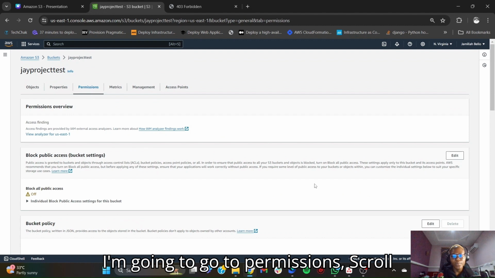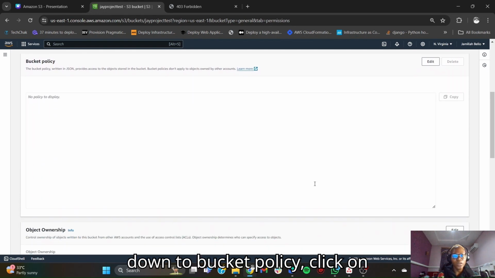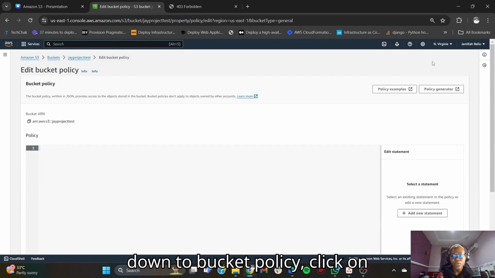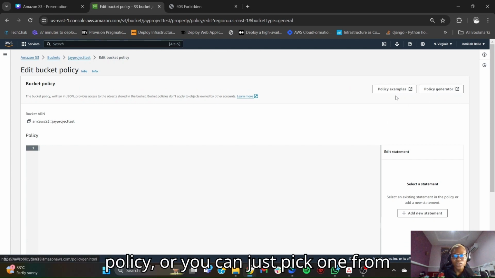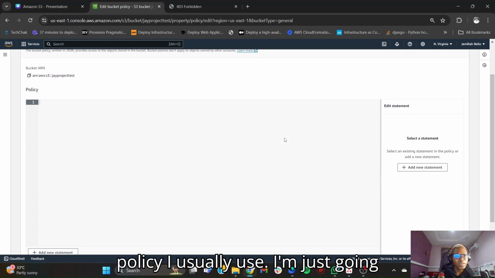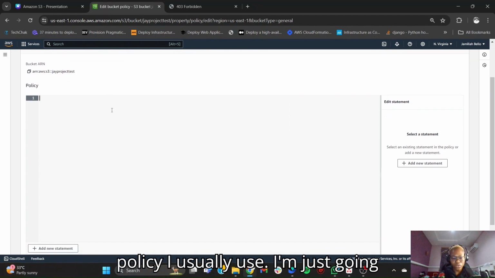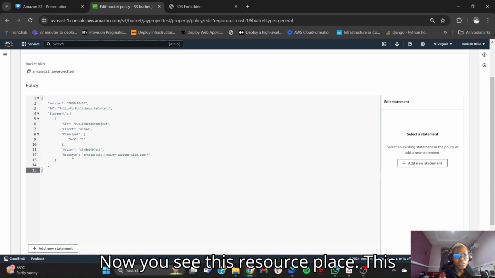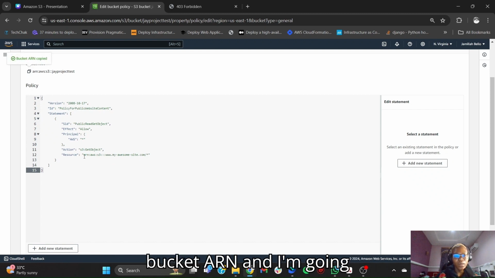So I'm going to go to permissions, scroll down to bucket policy, click on edit. You can generate a policy or you can just pick one from the examples, but I have a policy I usually use. I'm just going to paste that here. Now you see this resource place, this isn't my ARN, so I'm going to copy my bucket ARN and replace this one with it.